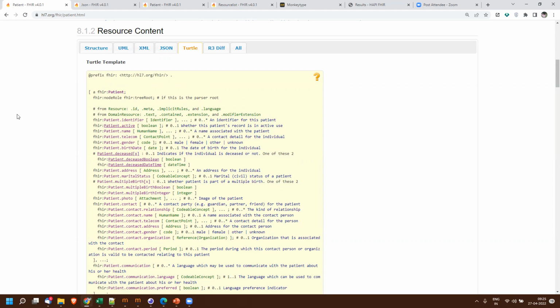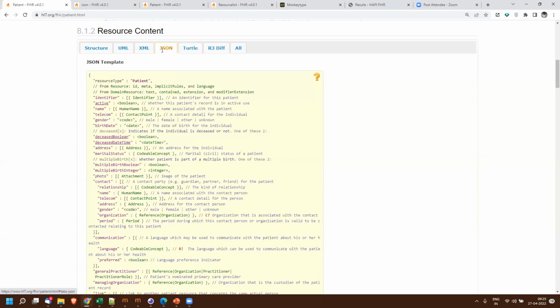But in our traditional world, for all the REST APIs, we are habituated to use JSON because of its lightweight, immediately parsable nature when compared with XML. Most people prefer to use JSON, but it is not a restriction. You can use any one of them, either XML or Turtle if you want to. I had zero knowledge about Turtle; I heard about Turtle for the first time after getting introduced to FHIR. So in our training, we are going to take a look at the JSON objects itself, because that is the mostly used format for exchange of data.